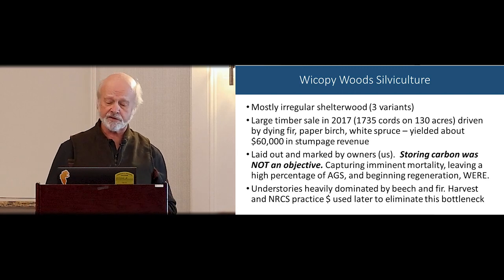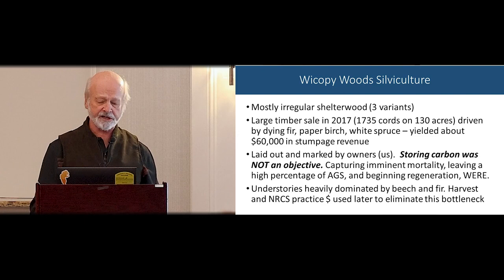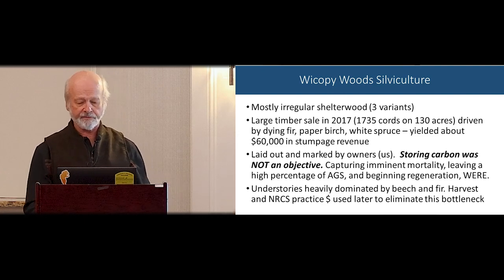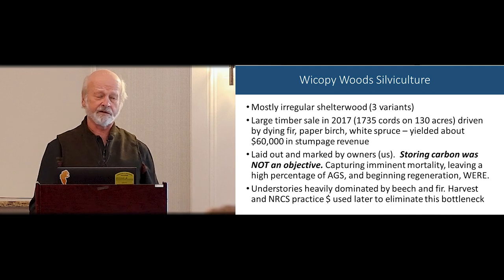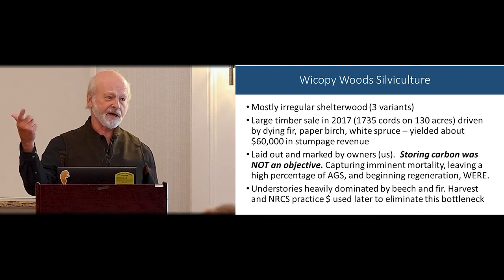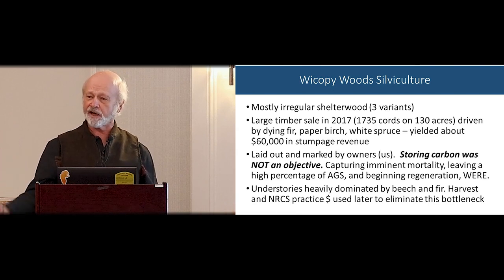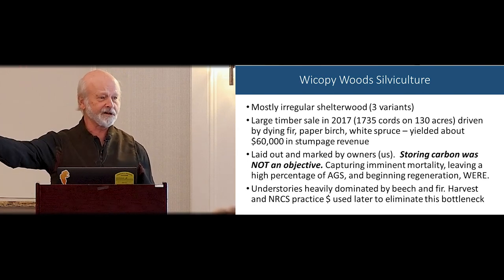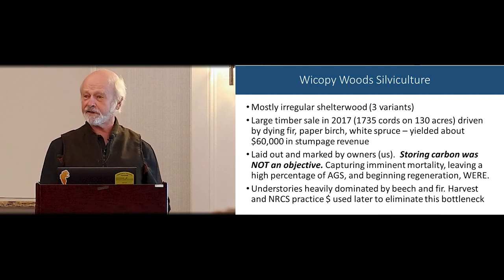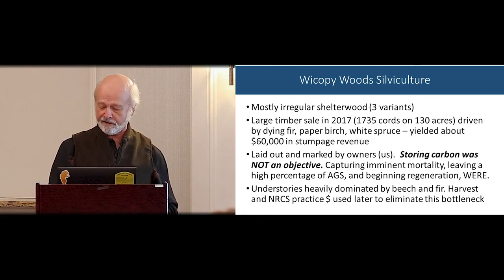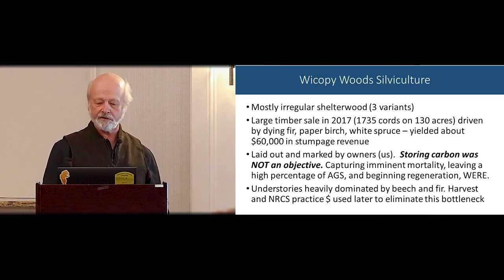But that doesn't mean we weren't laser-focused on the more traditional silviculture — capturing mortality of the birch and fir primarily, leaving the good growing stock, and getting rid of the lower-quality trees. I've always been a 'paint gun forester': if I can get $5 a ton for pulpwood of some kind and it's crooked and never going to be a good tree, it's going to have blue paint on it. But I will say my views have changed a little bit about this for reasons having to do with carbon.